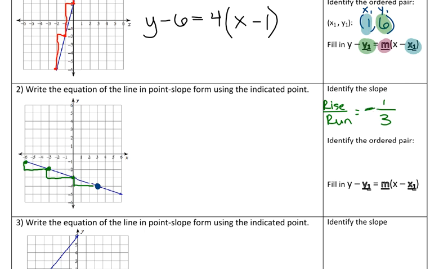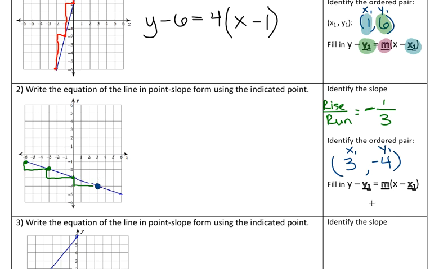Okay. Now we're going to identify our ordered pair. So the ordered pair is this guy here. We always do x first, and then the y. And in the point slope form, it's x1 and y1. That's the part that we're replacing. So x is this guy, the horizontal axis. So my x is 3, because if I just follow that line up, it goes to 3. And my y is negative 4. Another way I could have figured that out is I went right 1, 2, 3, and down 1, 2, 3, 4.